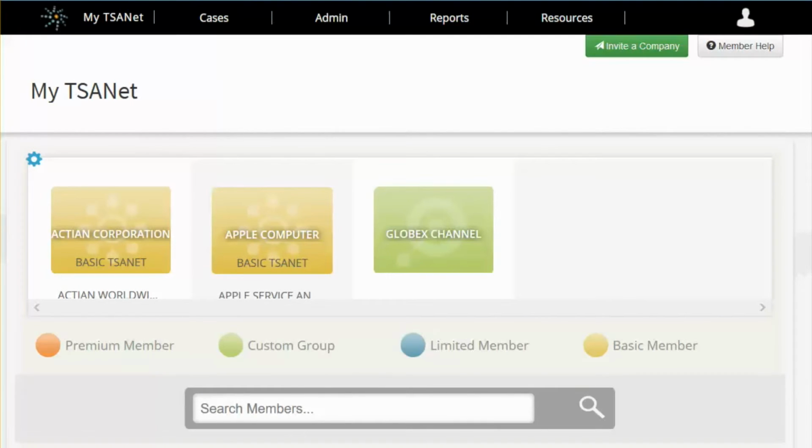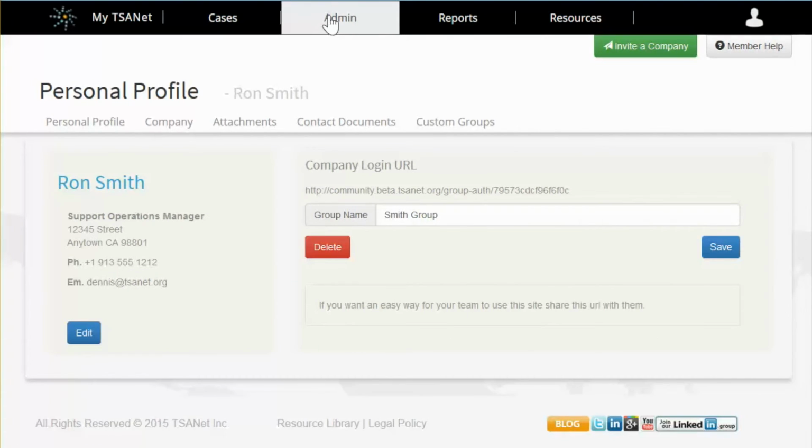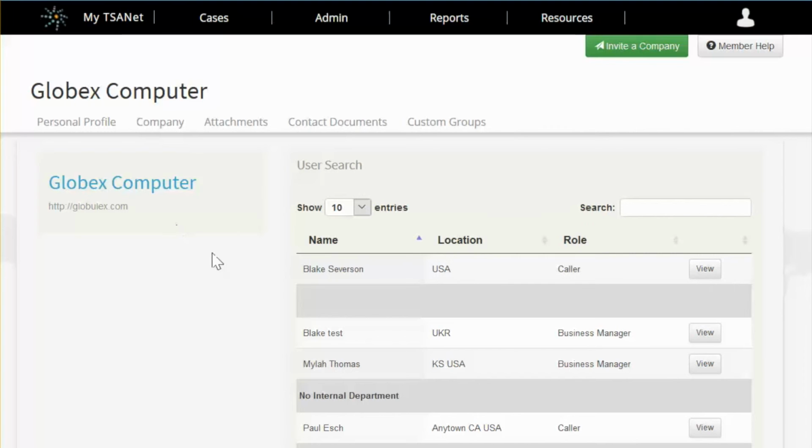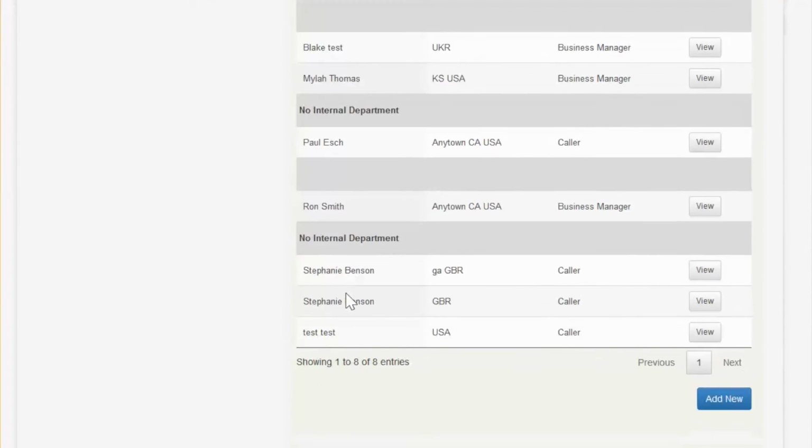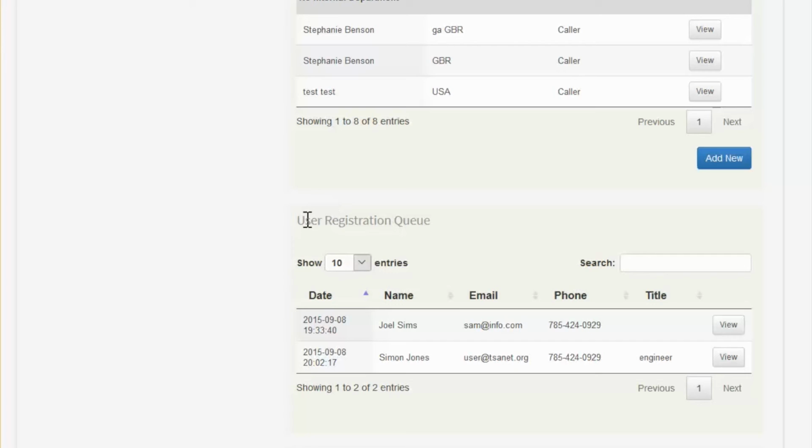So I think the majority of time what's going to happen is the administrator that's going to receive that email is probably just going to go ahead and click on the link in the email and then go from there and go into the queue and be able to see that user directly. But what I did want to show you is that if you do want to go in through your administration interface, you can also do that. So what I've done is I've logged in here as a manager that would receive that automatic email for self-registration. I'm going to click on admin. And what it's going to do is I'm going to go ahead and go down here to company and then users. And then what we've added is you're going to see all your users here, but then what you're going to see down at the bottom is the user registration queue.